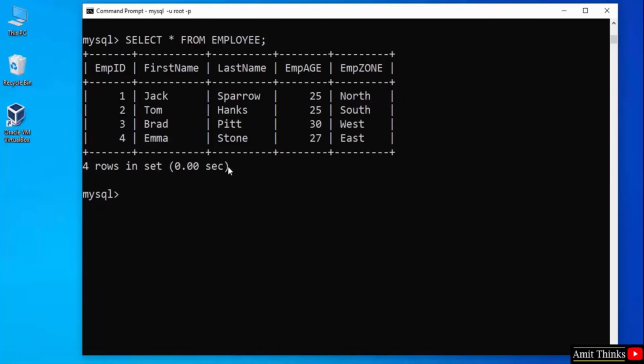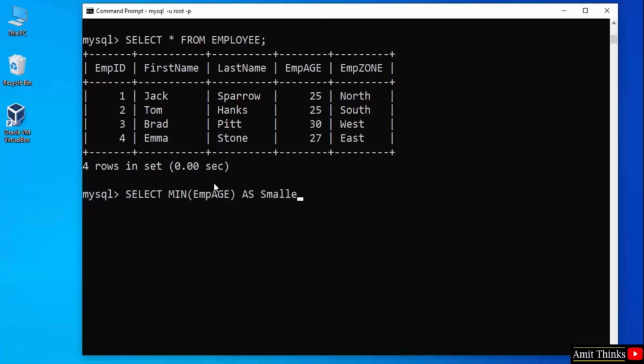Now let's say we need to get the minimum value from employee age column. For that, you select, then the min function, and just enter the column name in the brackets. That is emp age in our case. That's it. Now you can use the as command also. That is an alias for the output table or column. That means a temporary name.